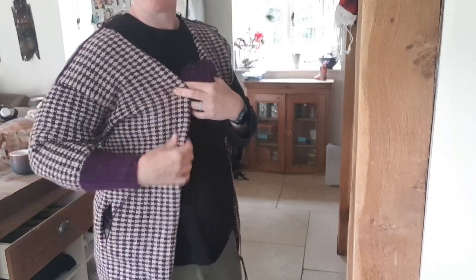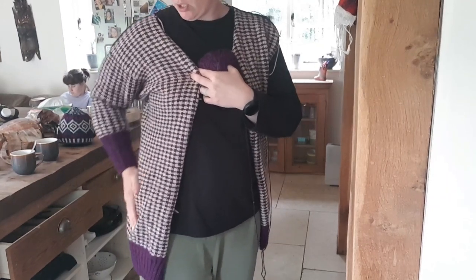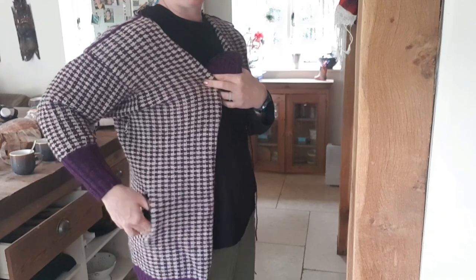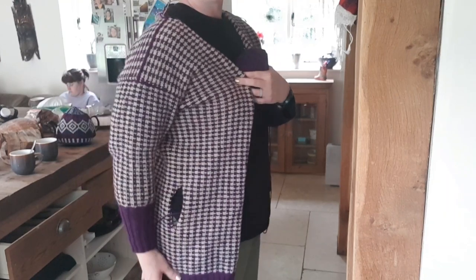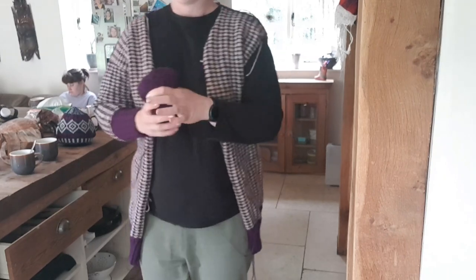Some testers have said that knitting it, this is the DK weight Cartref yarn, and some people have said that doing the pocket bags in DK makes it very bulky, and because it does sit on your hips, a lot of people said it just doesn't sit right. So some knitted the pockets, took the finished object photos for the testing process, and then took them back out and either sewed them up or did some other alterations. I might try 4-ply pocket bags, and if I don't like them, I'll take them out.